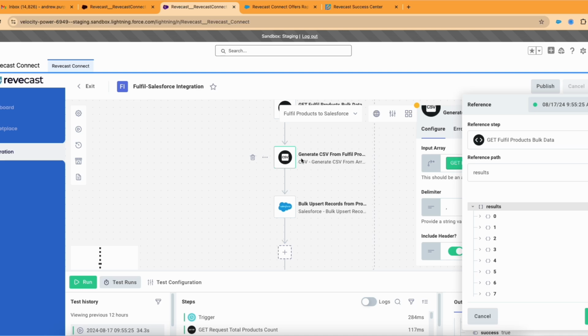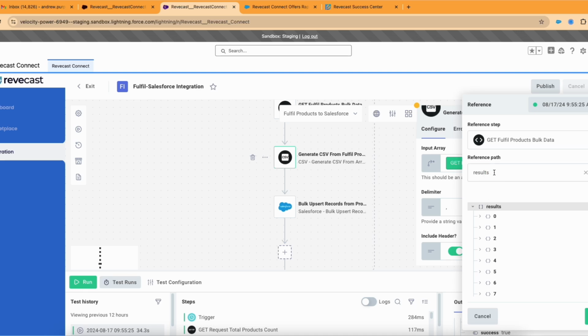And what you'll notice is that what's in the reference path is the results of a previous step, the get fulfill products bulk data. It's referencing this step, getting the results, and that's what it's putting in here.